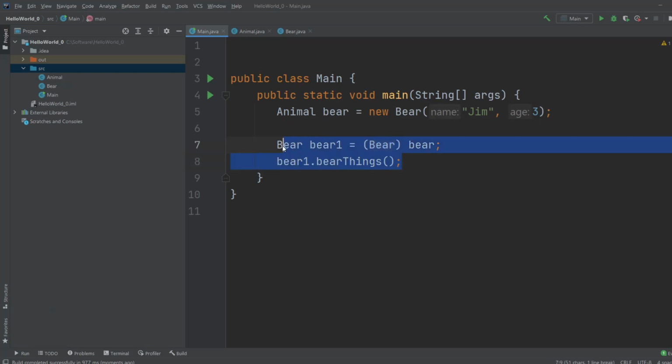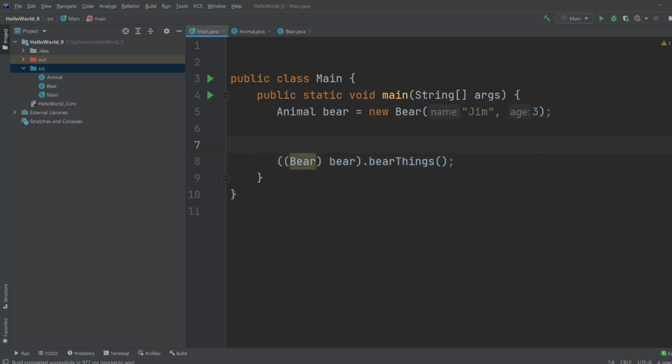And now we would be able to use our bear things on our bear1. What we could also do is create an explicit cast inside parentheses. We would do the explicit casting to Bear. So we are getting a bear version of our bear object, and we would be able to call bear things on this one. So instead of creating a new object, in this specific situation, we could just do this.